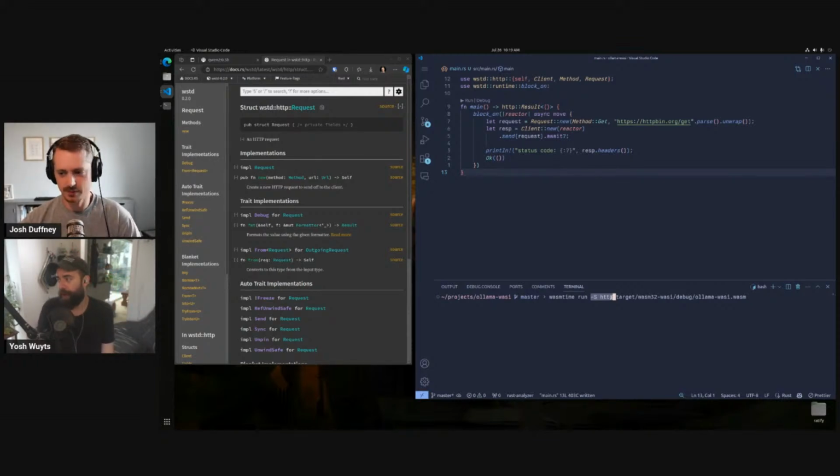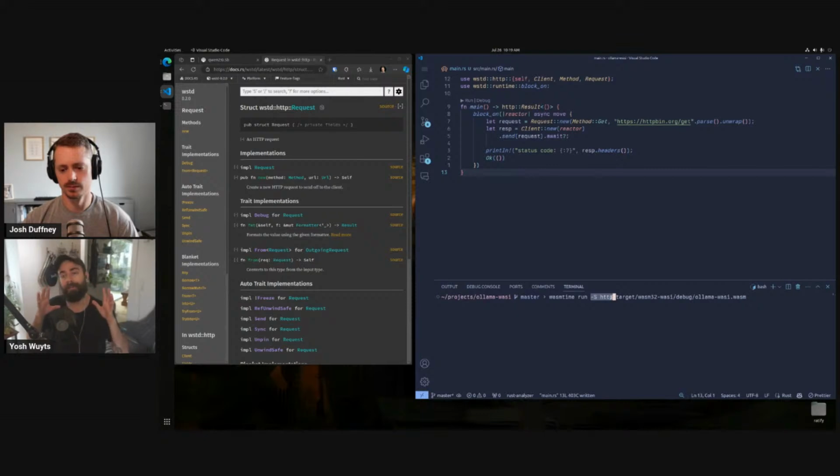So Wasmtime is a secure sandbox, like a WebAssembly runtime, but it operates as a sandbox. It assumes no permissions. It will give you access to nothing by default. And when we say Wasmtime run, it is a shorthand for, execute this component here, and I will load in the default WASI CLI world.